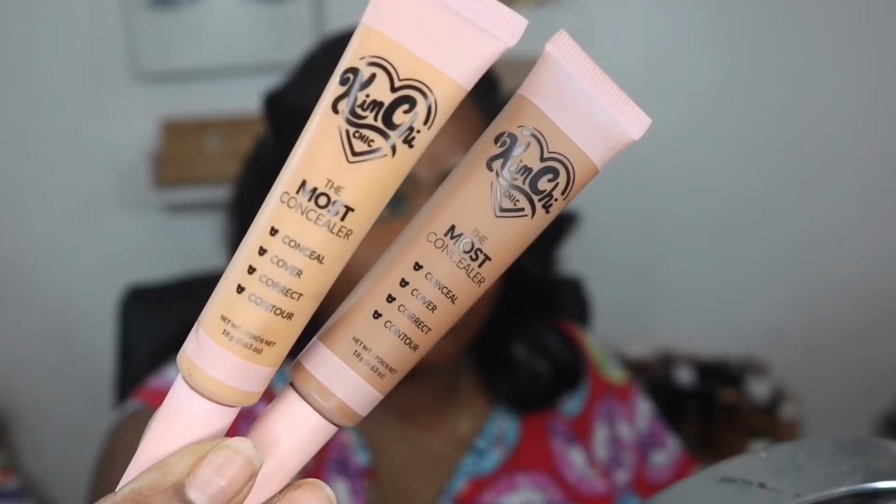Now I'm going to go in with the Kimchi Beauty concealers, and one is called Deep Amber, and the other one is called Medium Tan. I'm going to go in first with the Deep Amber, and I'm getting rid of any discoloration under my eyes because this is closer to my skin tone.